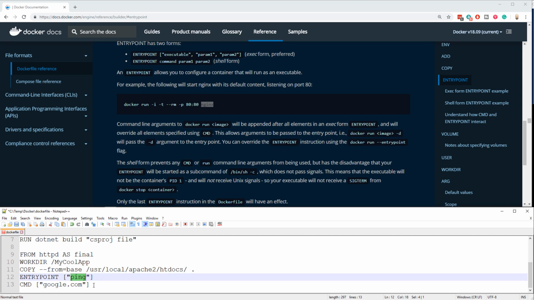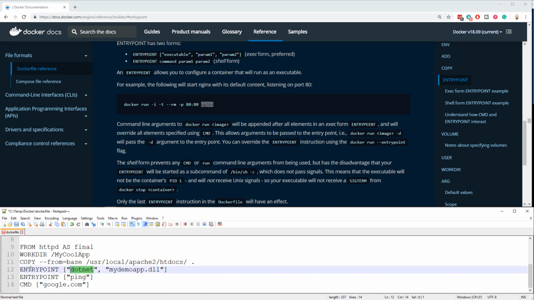Now, in my .NET example, and let's just do it up here, entry point, the .NET example looks something like this: .NET, and then whatever my demo app.dll looks like. And so we're going to pass that in as an argument on entry point because we're not typically going to override that. That's always going to start with this container. And that my demo app could be a console app or it could be a web app. So that's what a .NET app will look like pretty much.